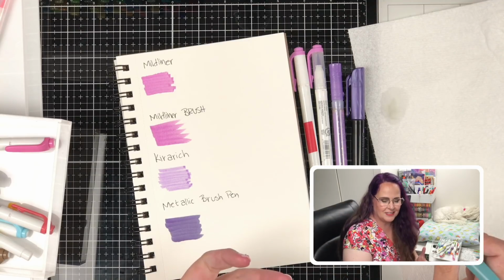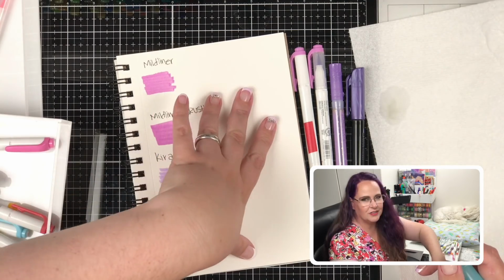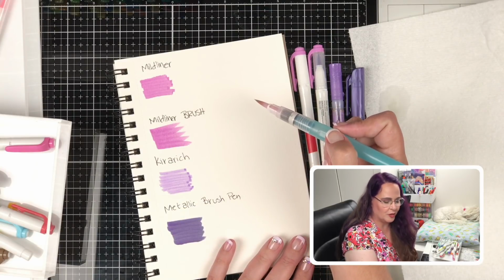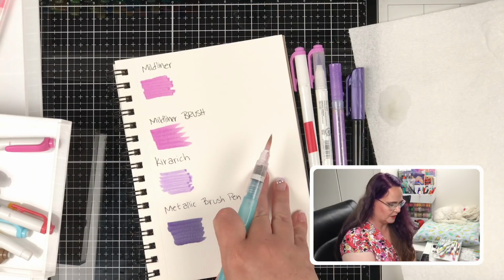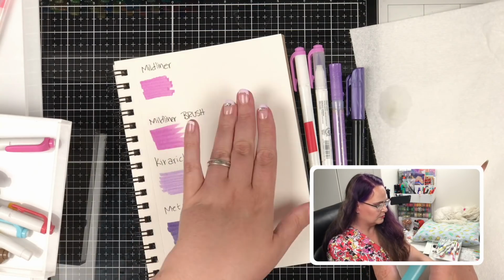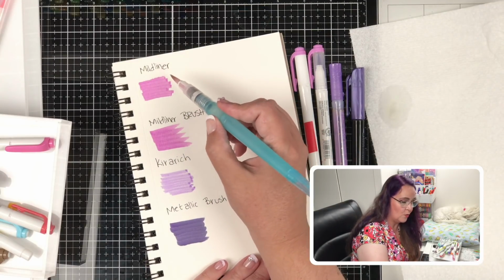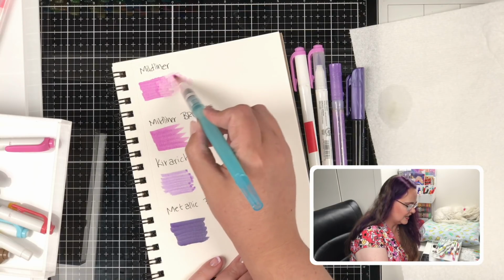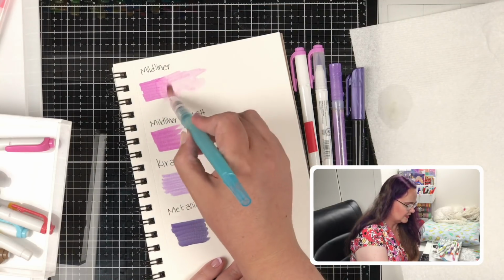So I would just want to test and see if I can reactivate it with water. If I did this with, say, a Tombow marker and let it dry good and then came on it with a water brush, I would be able to wake up that pigment and move it around on watercolor paper. I could do it on standard cardstock too, but not super well. So I want to see now how well I can reactivate it here on watercolor paper with this type of ink. So definitely it reactivates. So it's not permanent. That's the Mildliner.